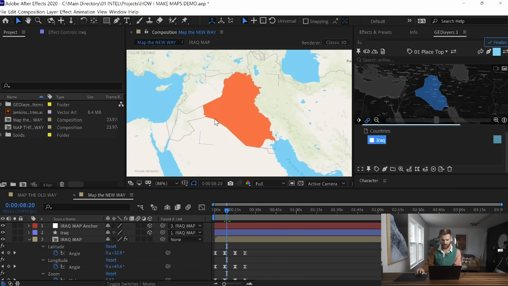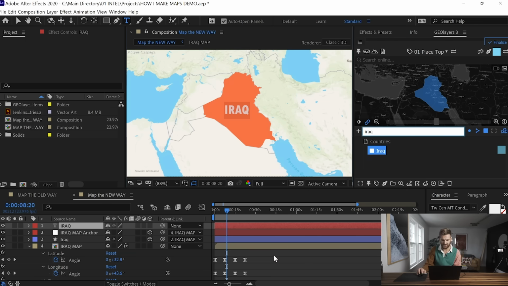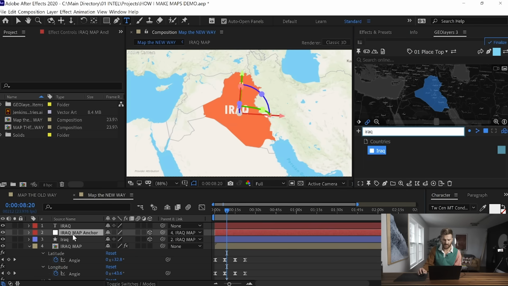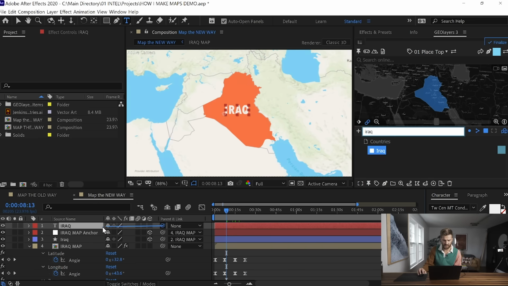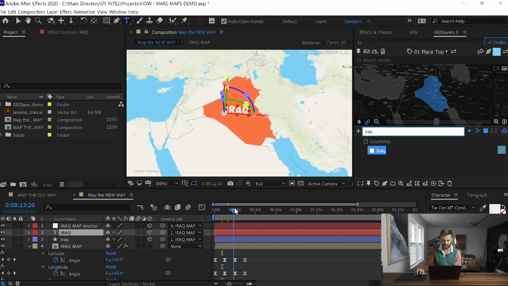Now let's make a label for Iraq generally. You can use the label maker in here, which I'll explore in a minute, but I also just want to show you how I do it with text. So I'm going to hit Control-T to get my text. I'm going to type in Iraq. Now remember, this thing has to be anchored to the Iraq map anchor or it won't scale with us. It'll just stay in the middle like that. Whereas if I do this and I bring it here, everything that you want to stick to the map needs to be anchored. I also need to make it 3D if I want it to respond to some of these, yeah, like that. Okay, see now it's totally stuck to it.